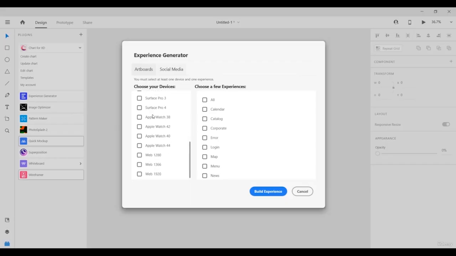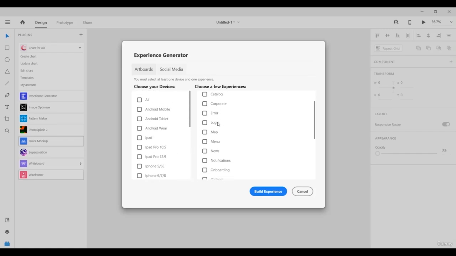Certainly, you don't know the exact size of every device. You can select a device of your choice. What I meant by experience was the choice provided by the plugin, such as portfolio, sign up, or SMS. You can thus create an artboard considering the experience.